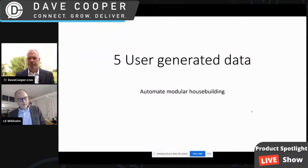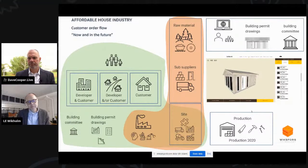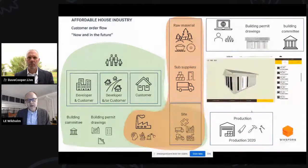So we jump over to the user-generated data, and I'm picking a bit of what you can see on the market right now and a bit on what we would like to do in the future. And to the right here, I could make a long presentation of this, but I do it very shortly. In the middle, the yellow part there, the house, it's an app. And in the app, you can design your small cottage, the small house, and you have all the ingredients that you need, like windows, doors. You can choose different types of roof styles, different types of material, different types of floors, and so on. And as you are working on your product, you see the cost up in the corner.